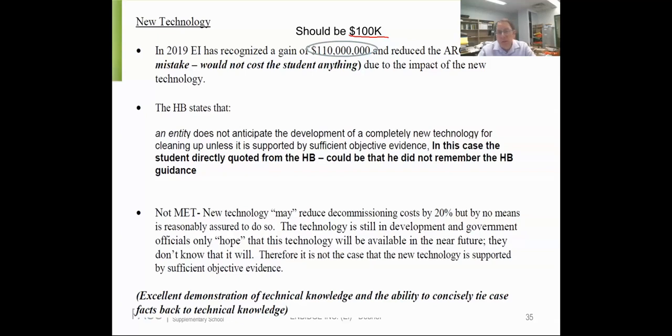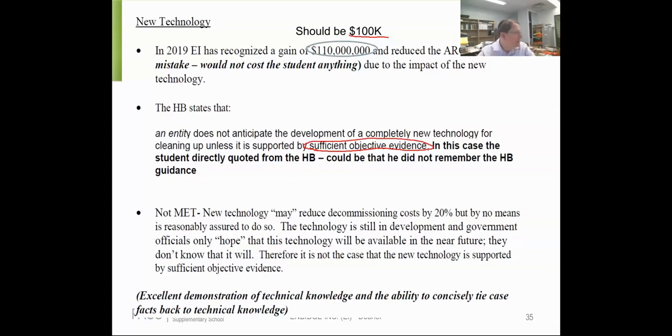So what's one way to reduce it? Oh, they're coming out with new technology. Don't worry, you're going to have to spend less. That's a way to reduce it. So along comes a handbook, and the handbook says, you know what? You kind of need sufficient objective evidence. People, that is a higher standard, and those are the words in the handbook. That is not just we could take a little estimate. You need some evidence you can reduce it. You just can't walk up to me and say, well, you know, the technology is looking pretty good. What the heck? Let's go and reduce it.